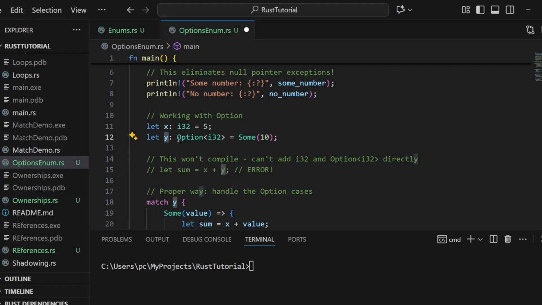And if you try the sum of x plus y, you will get an error because option is responsible for the two possibilities with the existence of the corresponding value. So for y, it is actually not initializing it with the value 10.